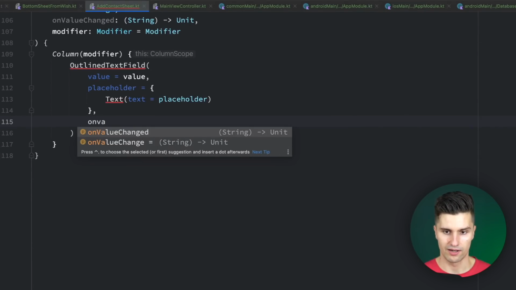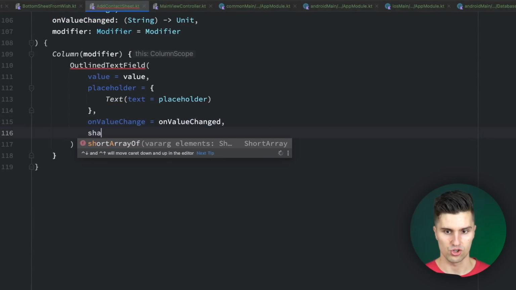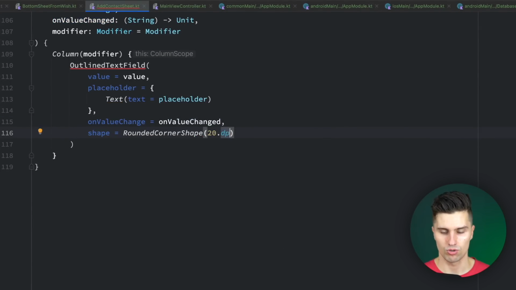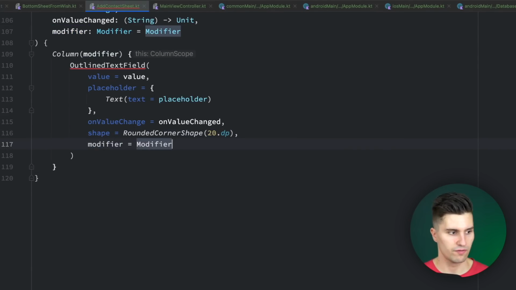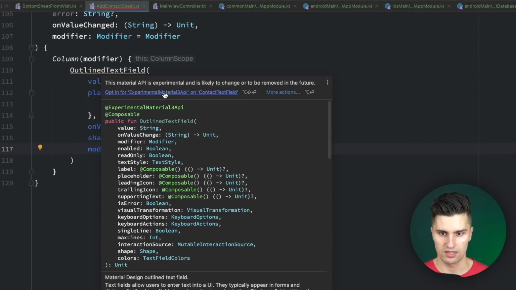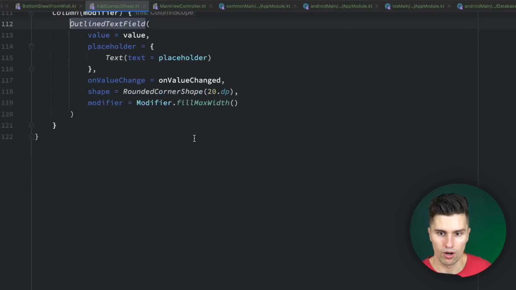So let's go ahead with onValueChange. What is it called? onValueChange it is. We then want to pass a shape to this, which is a RoundedCornerShape of 20.dp rounded corners. And I want to pass a modifier to it of Modifier.fillMaxWidth. And for some reason, it still gives us errors. Okay, it's just because of the experimental import. Let's add this, and then there are no more errors.